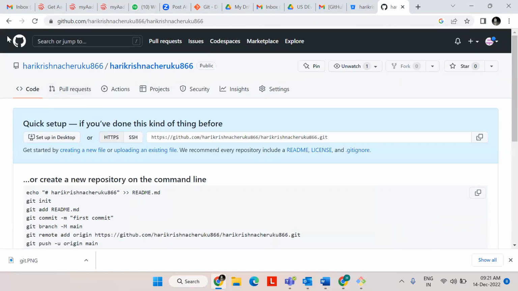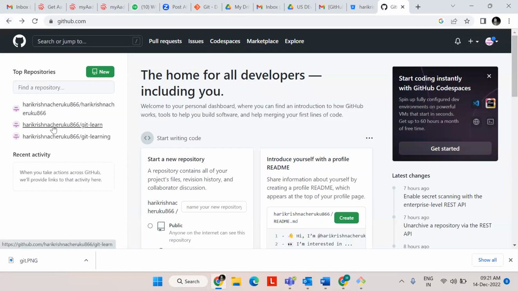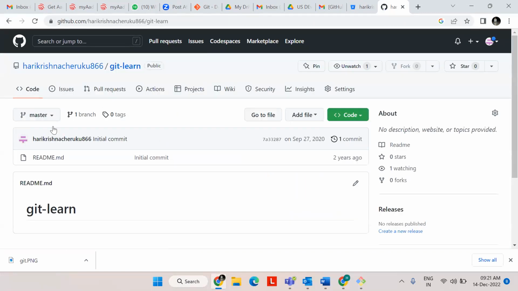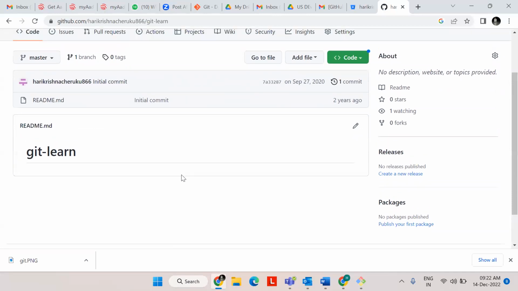Here I have a Git repository. You can see the repositories here. These are all the repositories. GitHub is one type of repository.